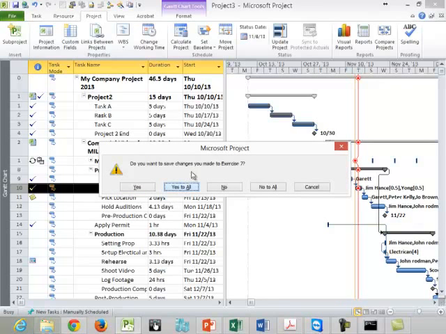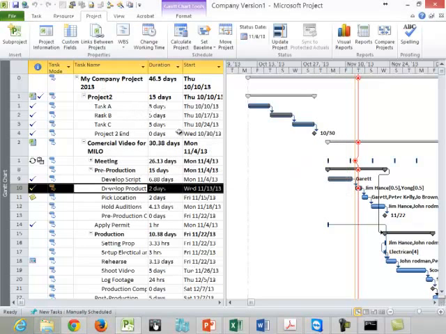It asks, okay, I think 2010 will update both, or the sub project will be updated. So no problem, whatever you update from project number 2 will update both. I think the previous version, 2007, does not update. You need to update manually. But this one, yes, it will update for you.